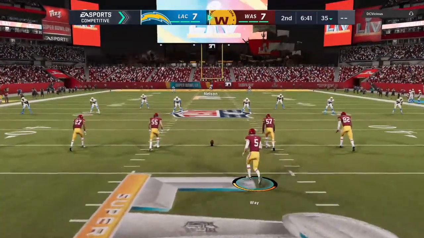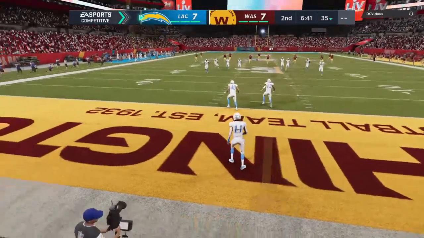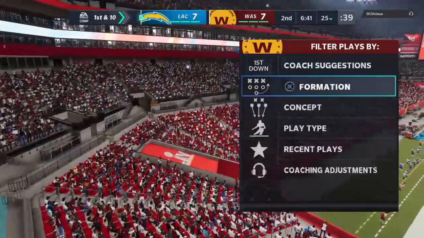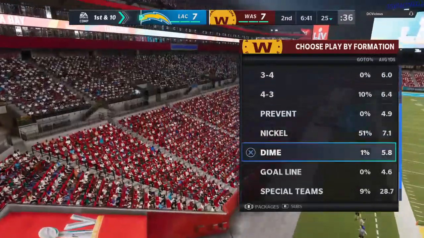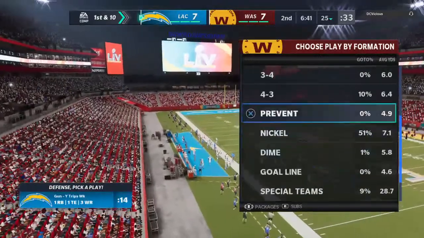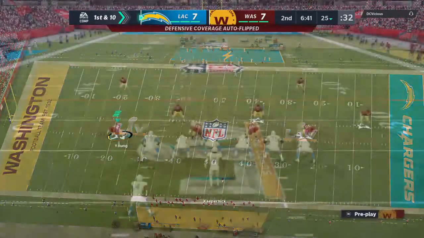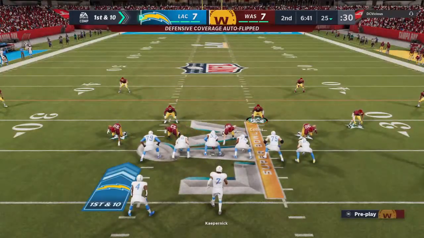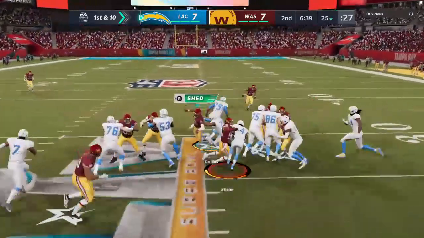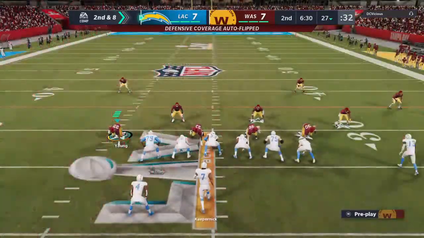So all even at 7 now as they kick it away. And that'll carry over the back line of the end zone for a touchback. 25-yard line. Here's Eckler to begin the drive. And he's upended after a gain of 2 out to the 27.